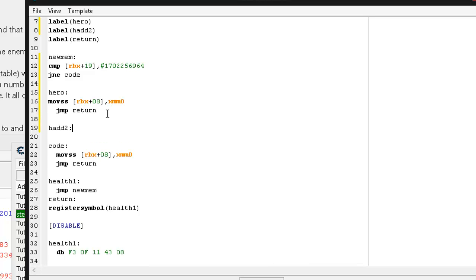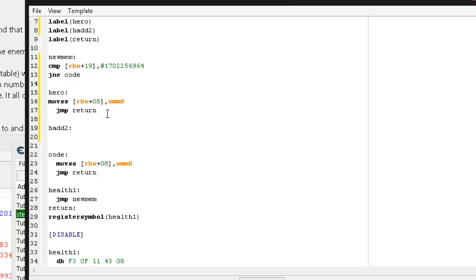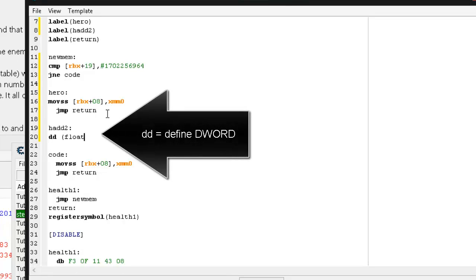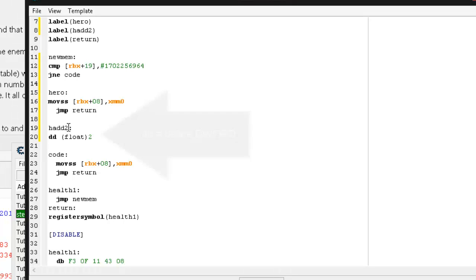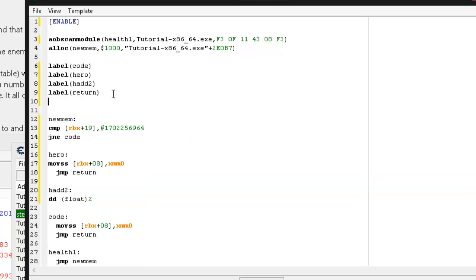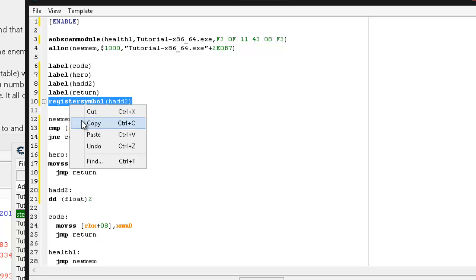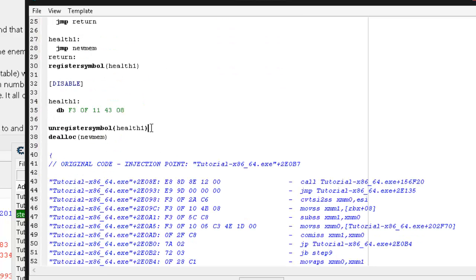What do I want stored at that address? Well, I'm storing a D word, DD. I need it to be a float, and I want it to represent the number 2 in float. So every time the computer sees that name, it's going to recognize it as a number 2. I also want to register it as a symbol so I can use it outside of that location if I need to. So HADD2, and we need to unregister it down here.